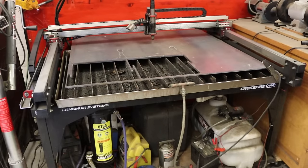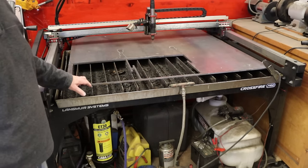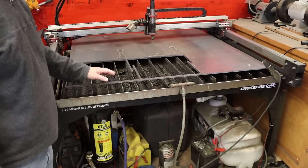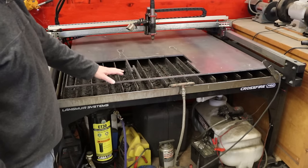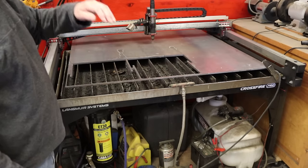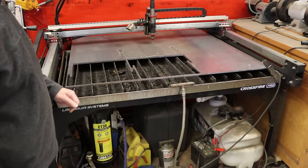So this is my Crossfire Pro from Langmeyer Systems. This is their, I would say, hobbyist size plasma table. It has a roughly 4-foot by 3-foot cutting envelope. I buy my sheets of steel in 4 by 4 foot pieces, so this is a 4 by 4 piece, half of a 4 by 8 sheet, and it sticks out over the back. And if you have it set up properly, you could take an 8-foot sheet and slide it on here and move it along as you cut pieces out of it.